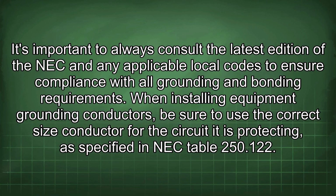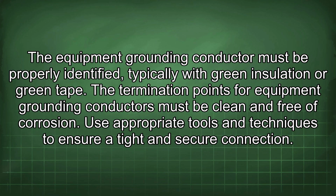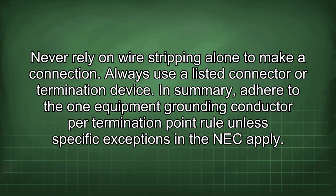When installing equipment grounding conductors, be sure to use the correct size conductor for the circuit it is protecting, as specified in NEC Table 250.122. The equipment grounding conductor must be properly identified, typically with green insulation or green tape. The termination points for equipment grounding conductors must be clean and free of corrosion. Use appropriate tools and techniques to ensure a tight and secure connection. Never rely on wire stripping alone to make a connection. Always use a listed connector or termination device.